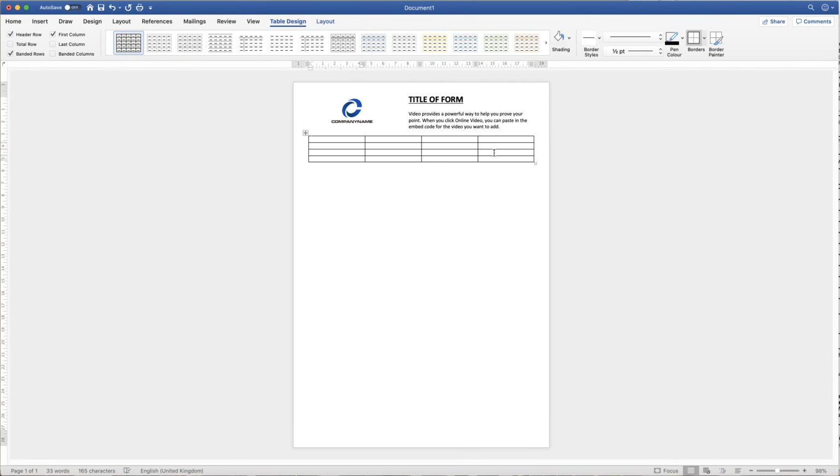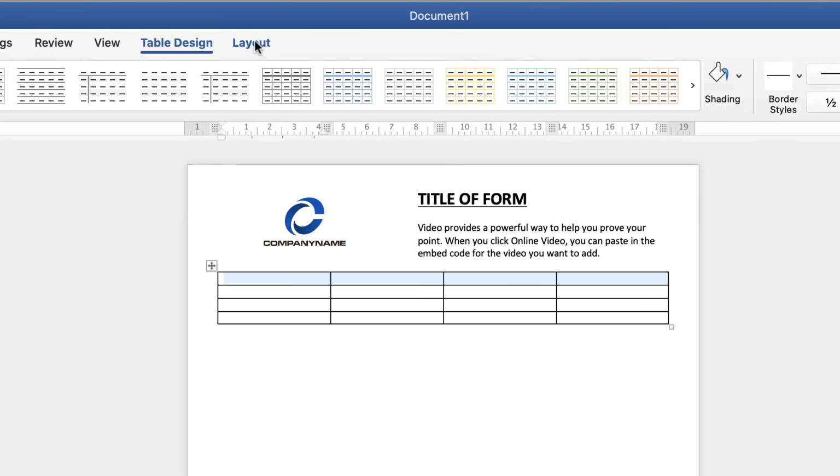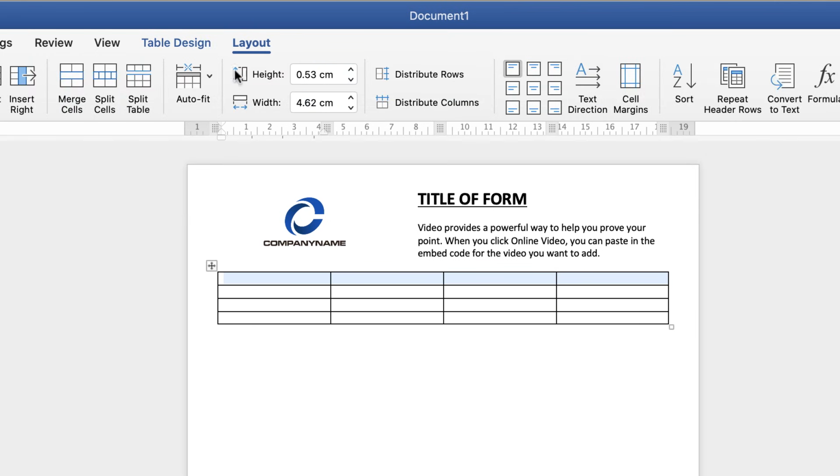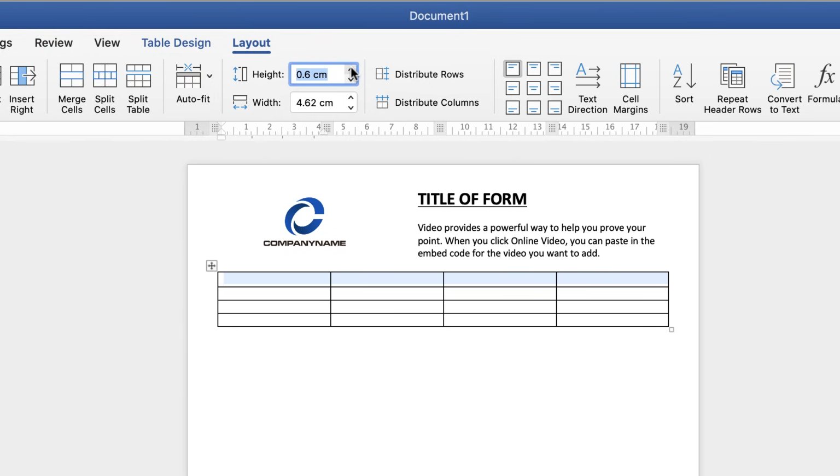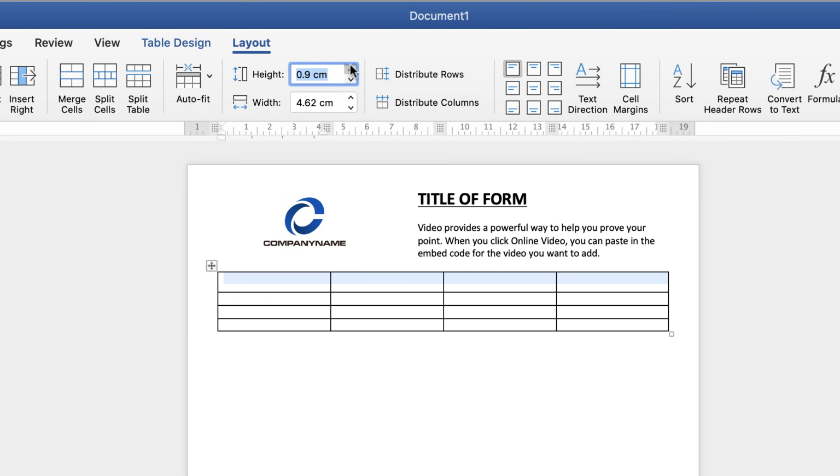Tables are really versatile, so I can adjust all the widths and the heights and the lengths and the colours of this table to suit my needs. But at the moment, all I'm going to do is look at just adjusting this top row here. I just want to make this row a little bit wider. So I highlight the row. I then go to Layout. And then I go down to this icon here that says Height. And I'm just going to go to this up arrow here and click until the height of that row suits me.